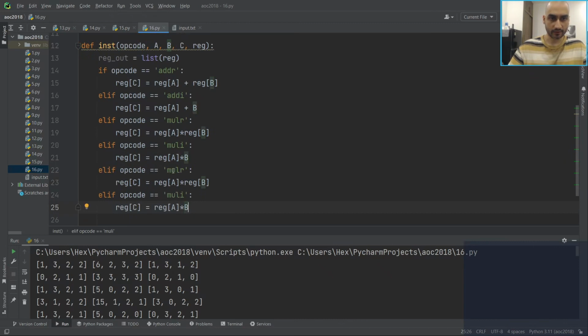So now we've got ban R and ban I, and that is bitwise and. So reg C equals reg A, what is it, this?